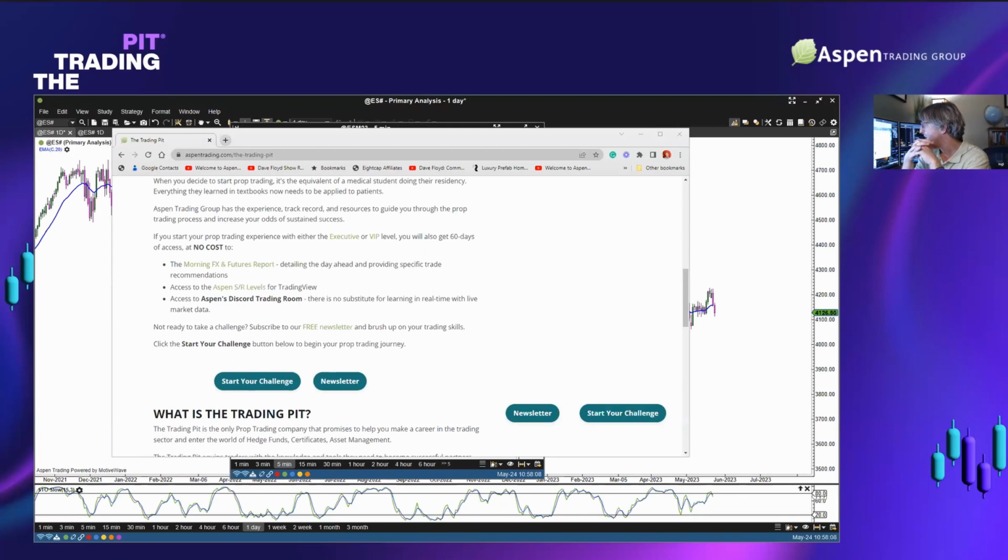The SR levels do not work on TradeStation. These levels are based on client demand. We have most of our demand for TradingView and MotiveWave. MT4 is becoming a popular platform, and we're getting a lot more demand for our levels on MT4, so we probably will have that in the not too distant future. I'm hoping maybe within about a month. But in the meantime, you can use them on TradingView and or MotiveWave.